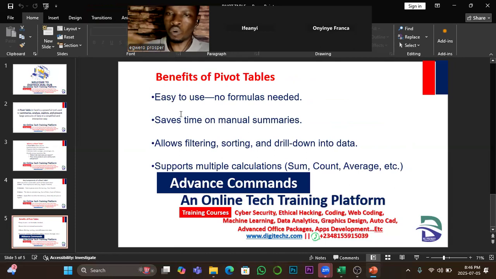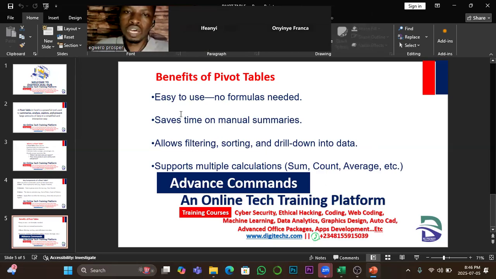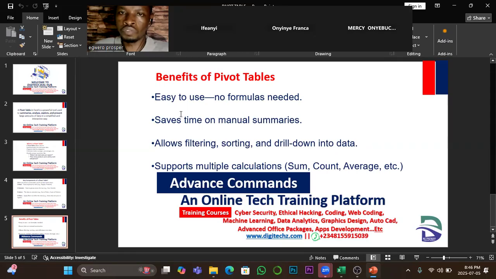Because it does not require even a single formula. You don't need a formula to use pivot table. And then another thing that I mentioned as one of the benefits of using pivot table is that it saves time on manual summary.